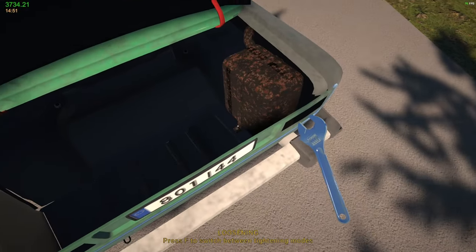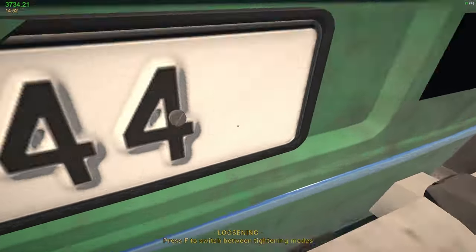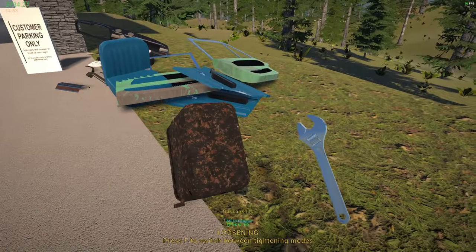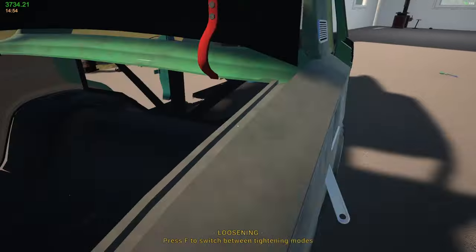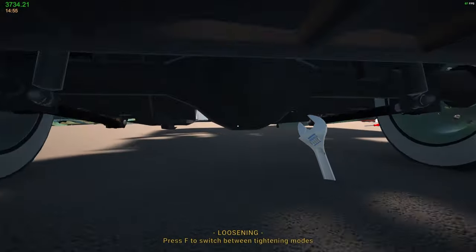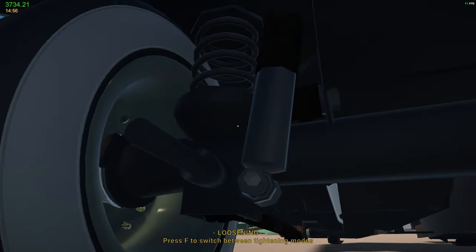That looks good. We gotta get this fuel tank out. I said we have to get this fuel tank out. It's only held in with one bolt, strangely enough. And I have no idea how much gas is in this. Yeah, rear suspension. What does that even look like? I think I'm going to leave it up on the rear suspension.